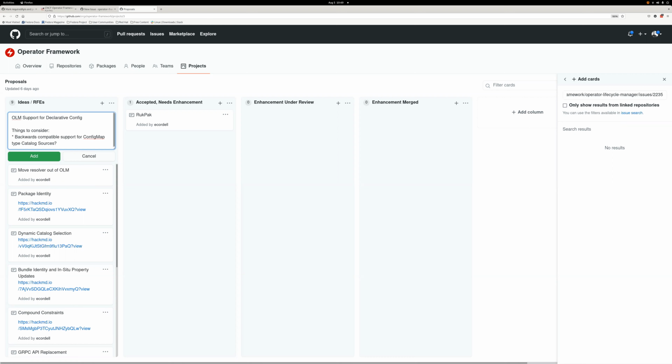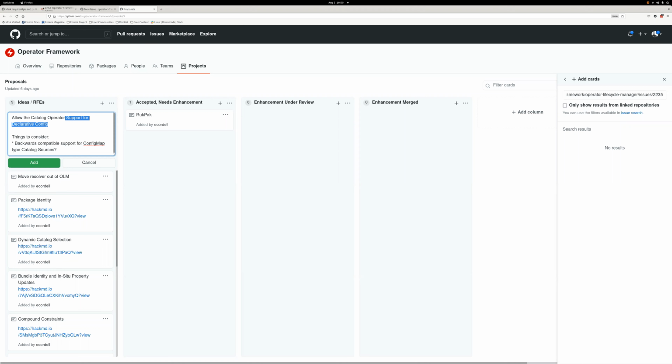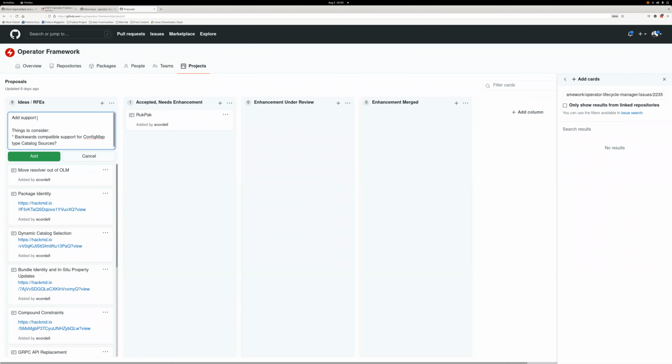Sorry, could you restate that? So yeah, OLM already supports declarative config via the gRPC API. So I think what we're talking about is supporting declarative config via another API that doesn't require an index image to exist in a repo and likely looks like a config map that's already present on the cluster. Am I getting that right, Kevin? Yeah, that's exactly right. So I think the open question is just the catalog source API and how it supports declarative config.